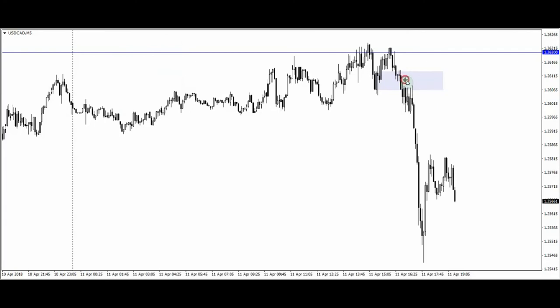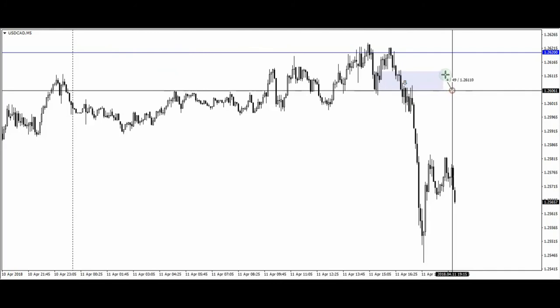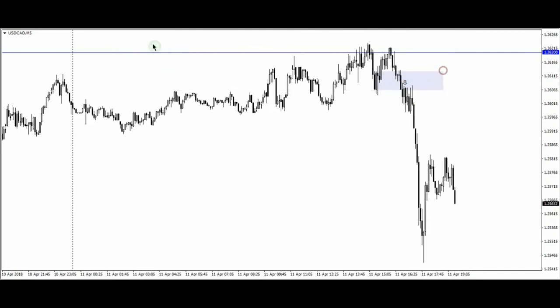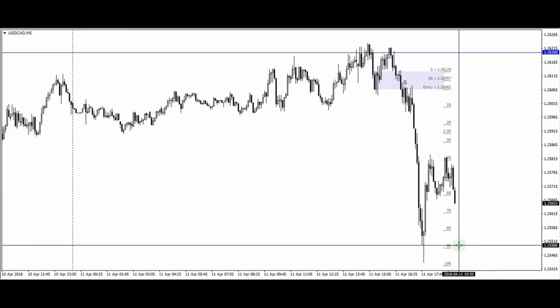I basically just set a limit. So when price quickly closed below this, I set a limit here. I had my stop loss here. I think it was about 7 or 6 pip stop loss. It was 7. So I had a 7 pip stop loss, and this was the trade. Yeah, so this was the trade. The most I got out of it was about 9.8 R. Let's just call it 9 R.